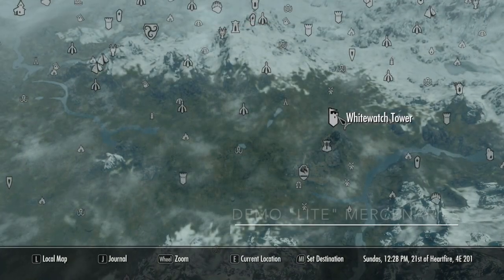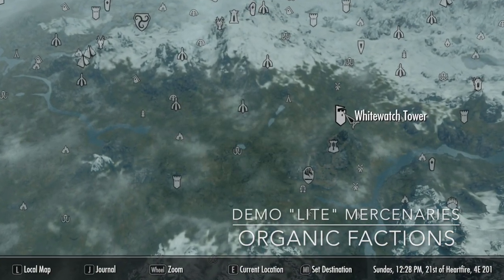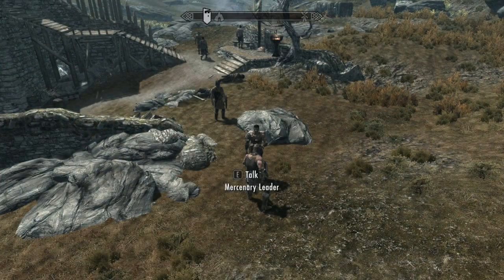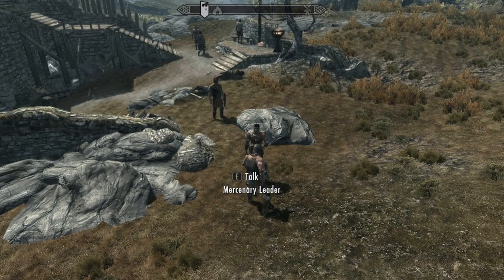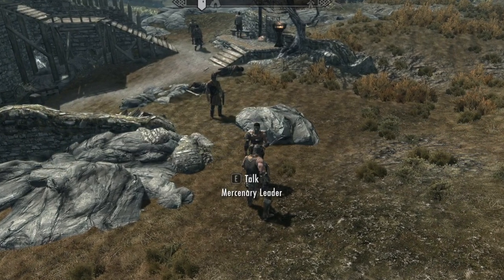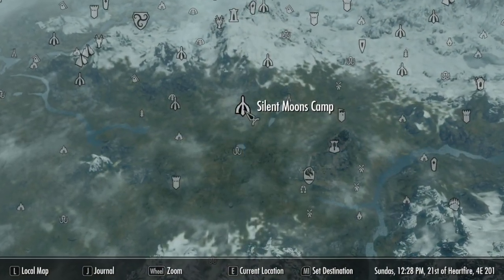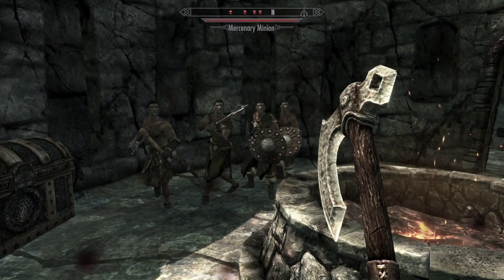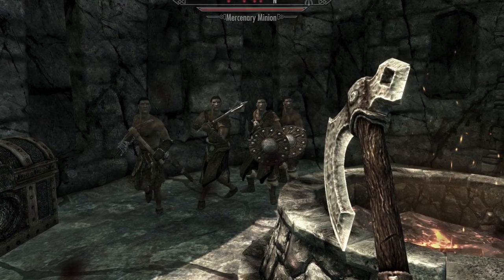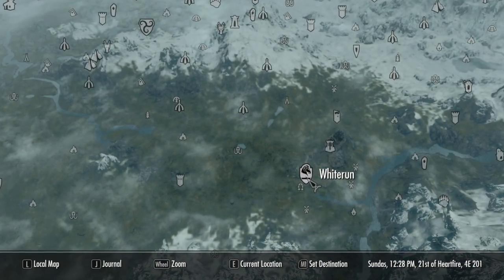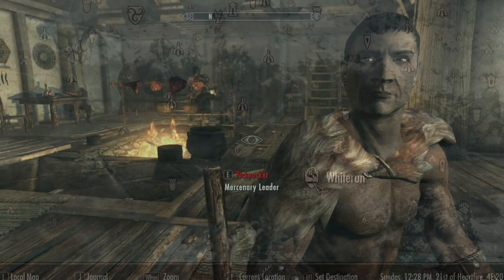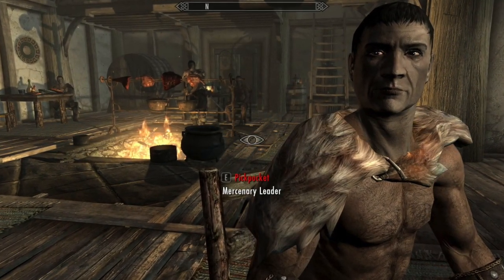This is a company of mercenaries that can be found in one of 3 locations. If hired by Whiterun, they will appear alongside the guards of the White Watch Tower just north of the city. However, their allegiance can be bought out by local bandits, in which case they will appear in Silent Moon's camp. Finally, when not employed by any party, they can be found carousing in the Drunken Huntsman. These allegiances can shift from one day to the next.